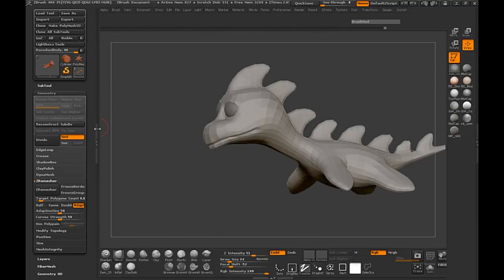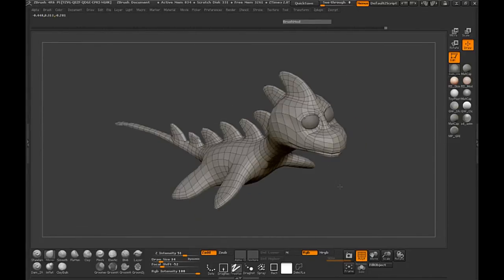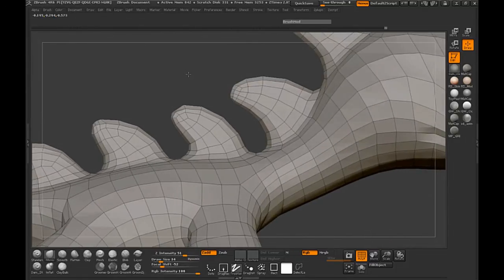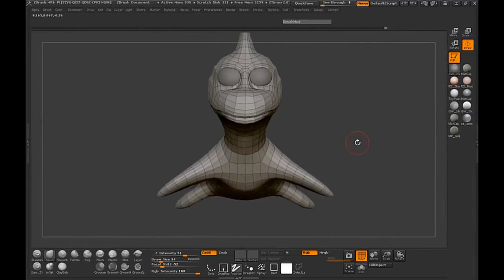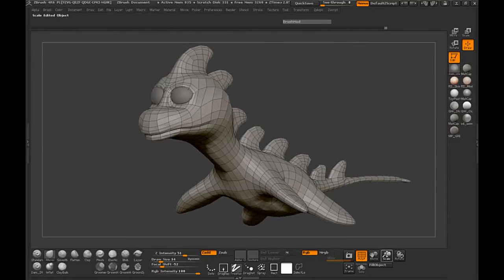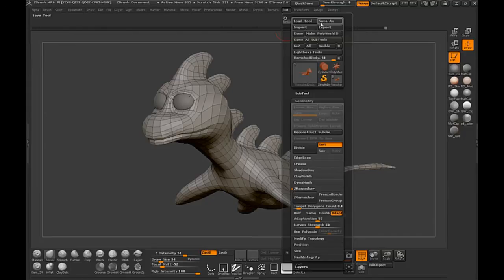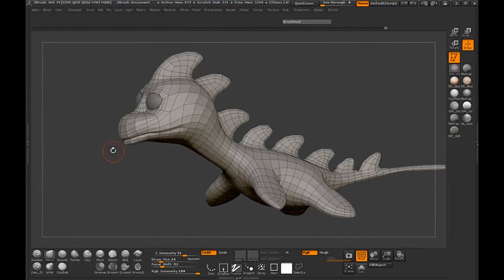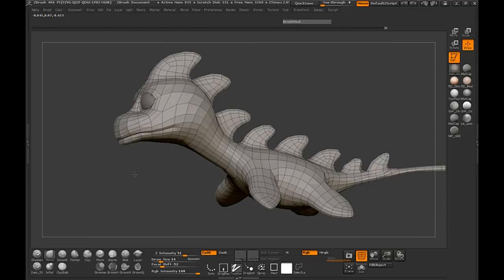If we go ahead and take a look at the geometry it creates, you can see where that geometry is really clean and precise in terms of the shape that we actually want. To me this looks really good, so I'm going to leave it at this and take this into Maya in the next lesson. Just hit Tool and export this out — we'll call it the Remeshed Body. You'll definitely have to decimate your high res objects to take them into Maya for more retopology, which we'll cover in the next lesson. Come back and we'll continue to work on it.